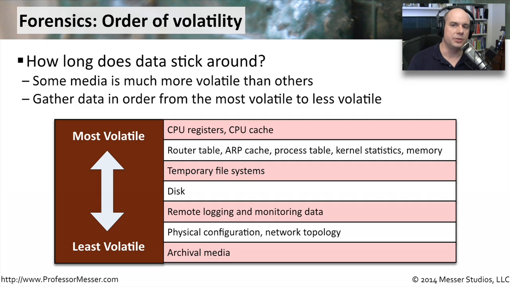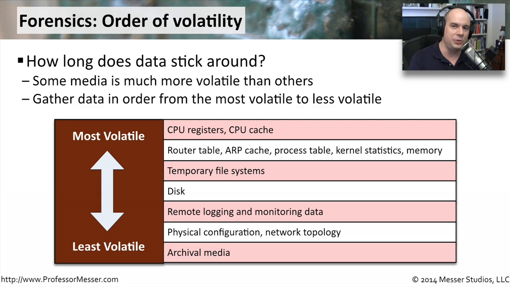In forensics, there's the concept of the volatility of data. And when you're collecting evidence, there is an order of volatility that you want to follow. The volatility of data refers to how long the data is going to stick around. How long is this information going to be here before it's not available for us to see anymore? And that's one of the challenges with digital forensics: these bits and bytes are very electrical. In some cases, they may be gone in a matter of nanoseconds. Other cases, they may be around for a much longer time frame.